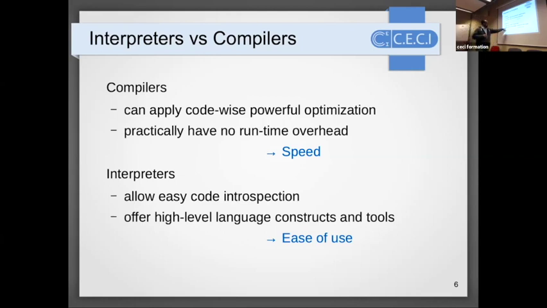They also offer high-level languages and constructs. Due to the fact that they interpret the language, they are able to do things which are too difficult or nearly impossible for compiled languages to do. Just for instance, the eval function that is available in a lot of interpreters, where you take a piece of code in the language and you evaluate it in your script of that language. You cannot do that in Java or in C in general.